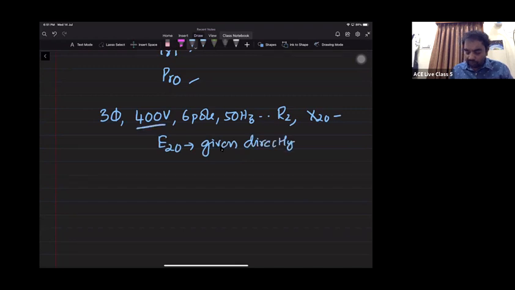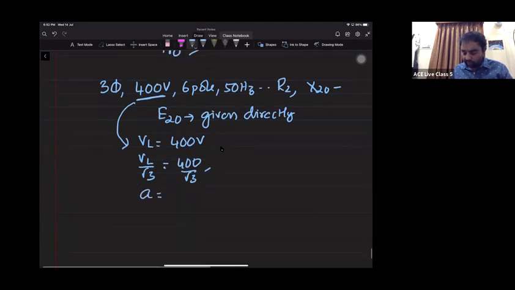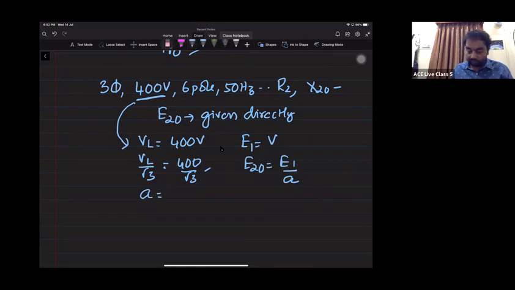How is it given indirectly? Like the supply voltage is given. So this is a line voltage. Assuming that the windings are connected in star, it is 400 by root 3, right? You will get some value. And the stator to rotor turns ratio will be given. We'll see that. As the stator impedance is not given, E1 is equal to V. And from that, you can calculate E2 naught is equal to E1 by A. We'll see that, right? So from that we can calculate.